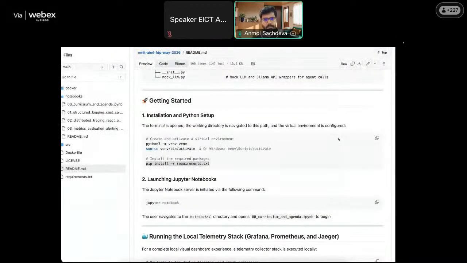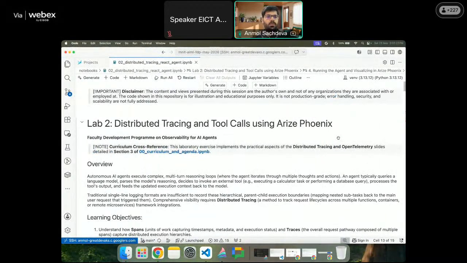So, lecture number two is around the distributed tracing aspects, and here we are going to use a system called Arize Phoenix. We have seen people using LangChain tools like LangSmith and all. There are LangSmith, LangGraph related visualizations that you can go with, and you can have distributed tracing using LangSmith.